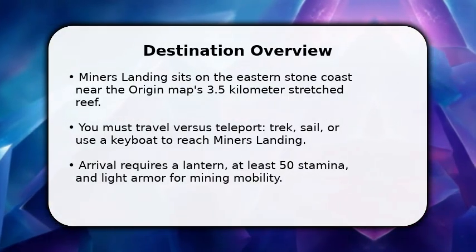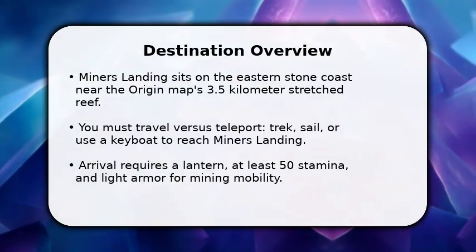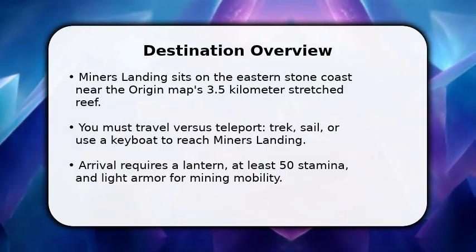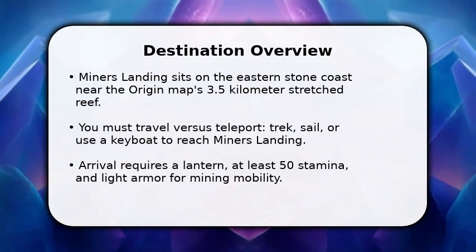Prepare a lantern for dim tunnels, at least 50 stamina for sprinting and dodging, and light armor so mining speed remains high. Expect hostile NPC patrols. Use stealth approach at night, mark the landing on your map, and plan an exit route before you start.